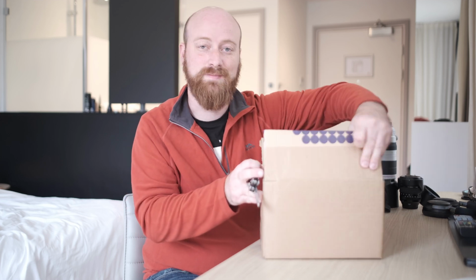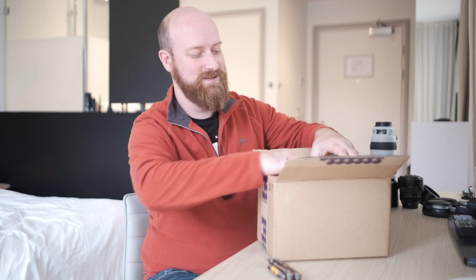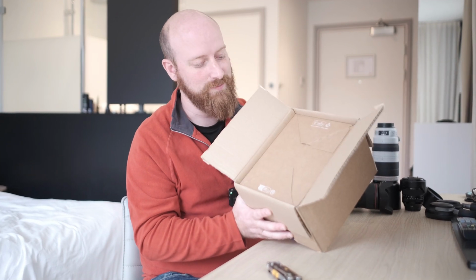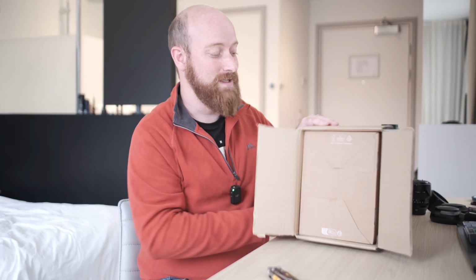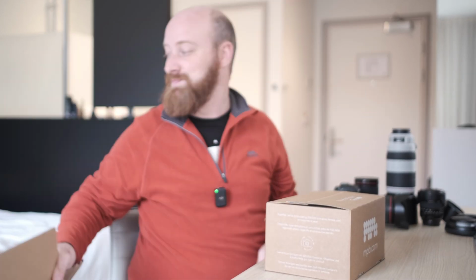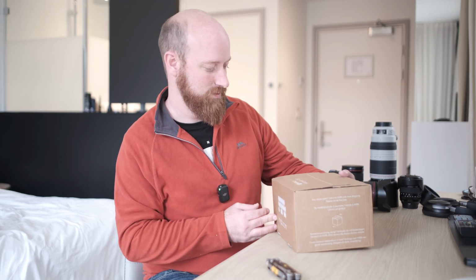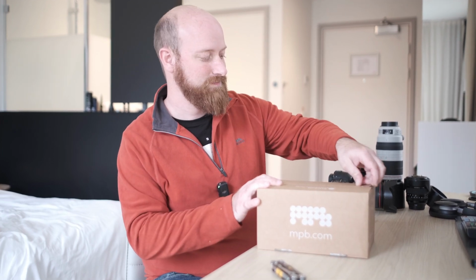Oh, we've got a box in a box. Oh, I've been wanting one of these cameras for such a long time. Again, well, it's not really again because I've had its brother, and now this is the bigger brother. Lovely box by MPB, recyclable, reusable. So we'll tear it open.